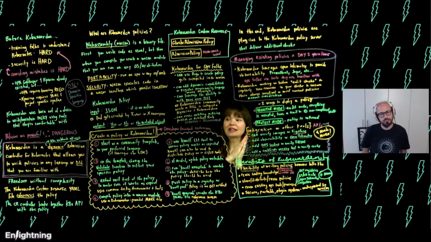We talked about creating a policy in Kubewarden if you're a developer. If you're an ops person listening right now, it's okay if you don't understand this. There's a whole different set of rules for if you want to do it in a way that makes you comfortable as an ops person. But as a developer, if you're creating a policy with Kubewarden, you would start by using a community template in your preferred language, which leverages the Kubewarden SDK. You almost certainly wouldn't start from scratch. You start from a template. In the template, you change the validate function to represent the specific policy you're creating.